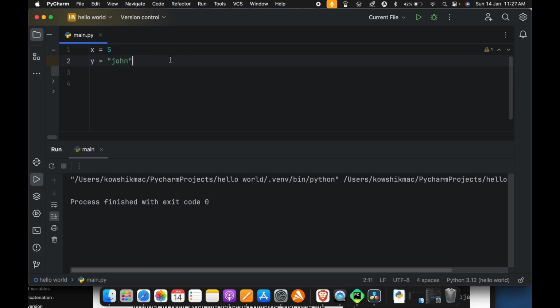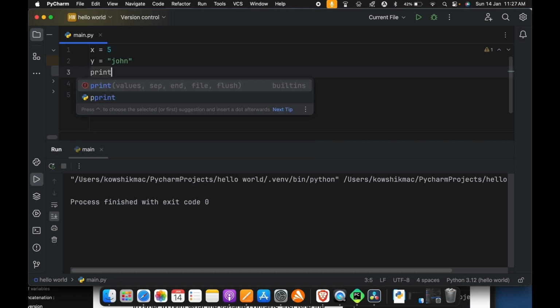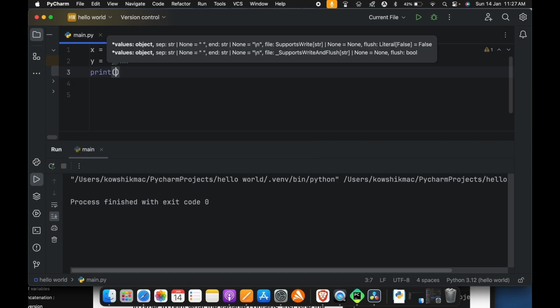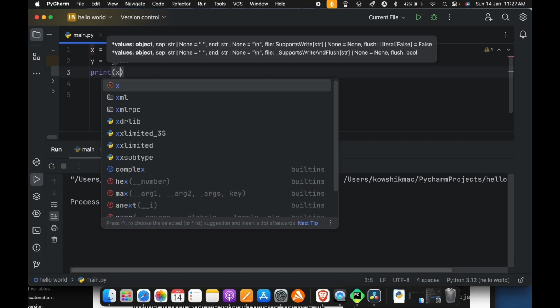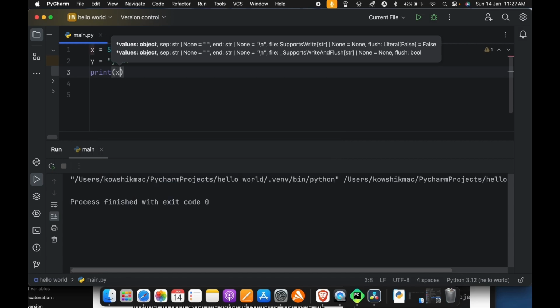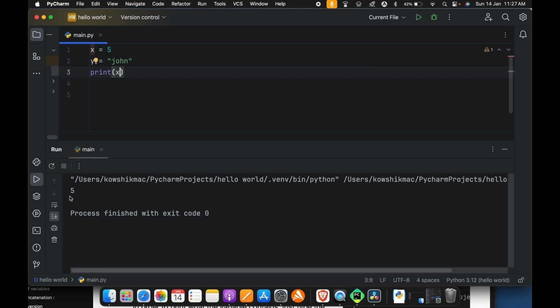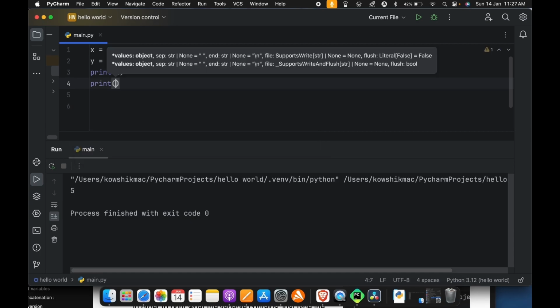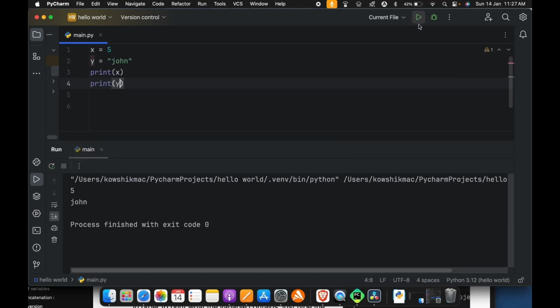And if we want to print whatever data is inside these variables, we just have to type the variable name inside the print function. So let's say we want to print the value inside X. We just type the print function followed by X inside it. And if I hit play, we can see in the output that 5 is displayed. Similarly, to print the value inside the variable Y, I'll hit print again, put the variable name inside it and hit run. So first X is printed, then we print the value of Y.